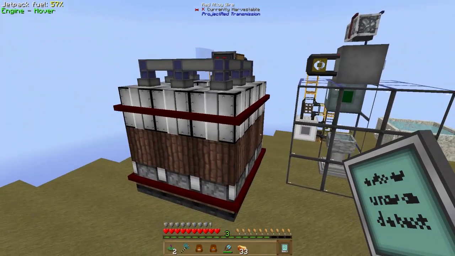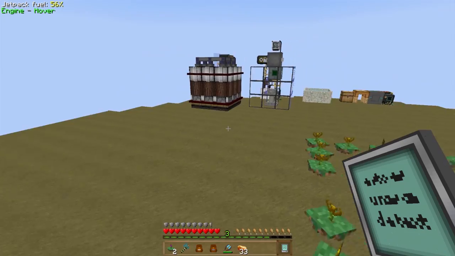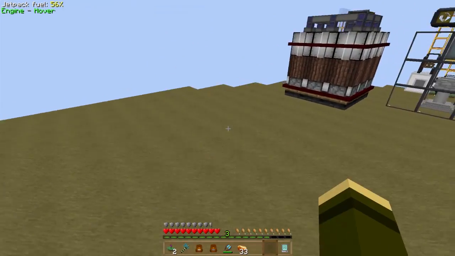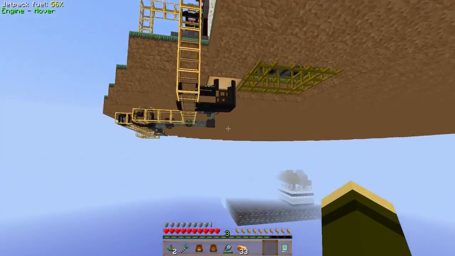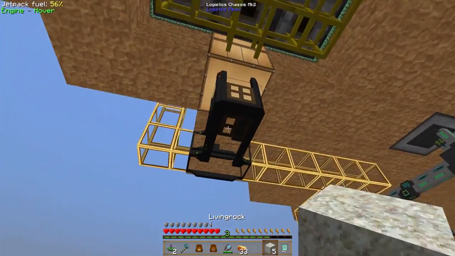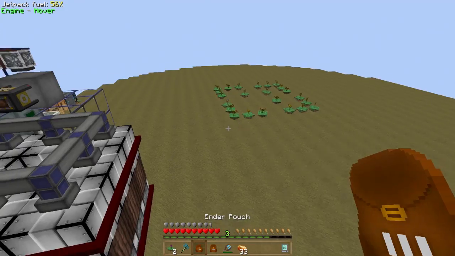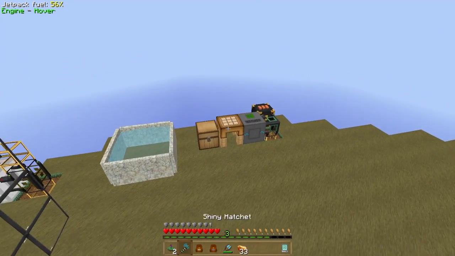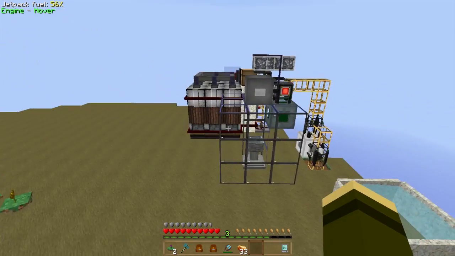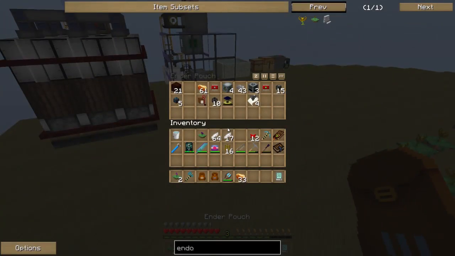I haven't used them for anything, so what's going on? Maybe it takes longer? Or maybe it's not sucking out the items. Got a living rock in there. Oh, you know what? It would be in.